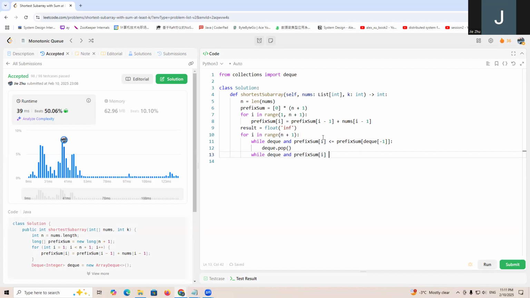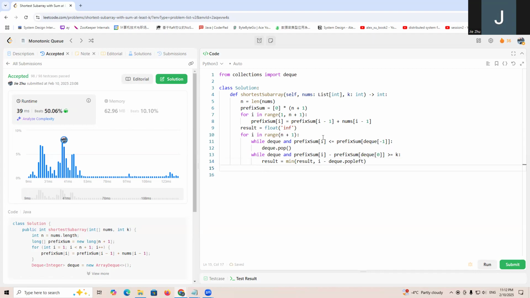So as long as this one satisfies the condition, prefix sum deque 0, right, is greater equal to k, then we can keep moving the left pointer. So that is our result equals min of the result, i minus deque pop left, right?